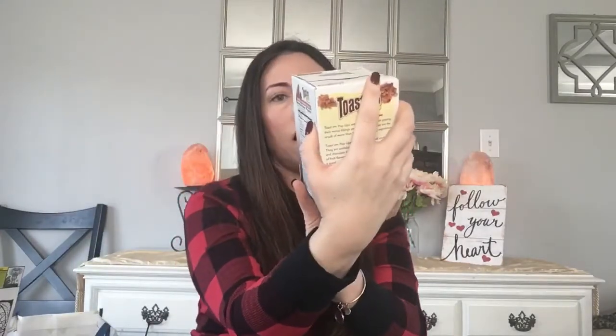Going with the food theme — I got the Toast'em pop-ups. They're very good, similar to Pop-Tarts, and I think they're just as good. Two pastries free — that's what attracted me to this box. You've got to look out for those things at Dollar Tree. Every now and then they'll have a bonus buy where they add extra items inside. Look for the bonus box. Brown sugar cinnamon — yummy. This is eight total.